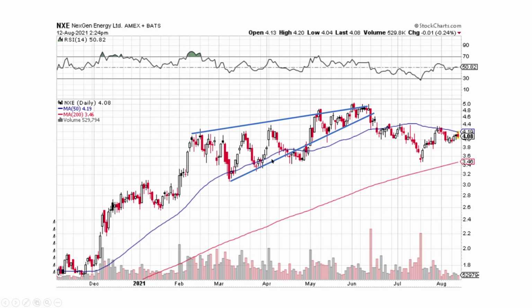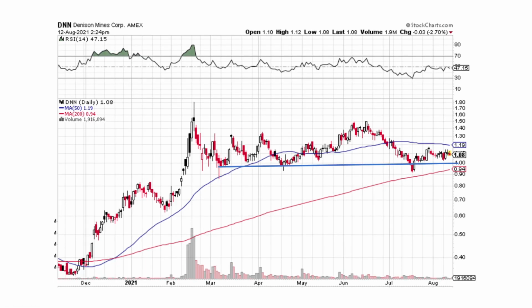Next Gen Energy, again, we've got the same pattern, squeezing on up, sold off with some volume, came back down. I'd say right here it started to change a little bit. We got some nice up days, some good buying pressure coming through. Nice little bullish engulfing, a pretty small one though. Again, it looks like it's carving out a decent consolidation pattern. A consolidation pattern is sideways to slightly lower, a pullback period where the stock isn't moving upward. This is a consolidation period from here, and we're still in it.